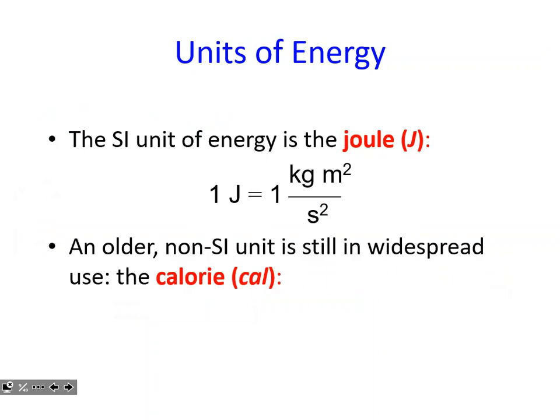All right, units of energy. Mainly going to be working with the joule or kilojoules. Sometimes you will see calories out there, okay? Don't forget 1 calorie equals 4.184 joules. That's also the same as the specific heat of water. 1 calorie per gram degree Celsius, 4.184 joules per gram degree Celsius. That is the measure of specific heat for water.